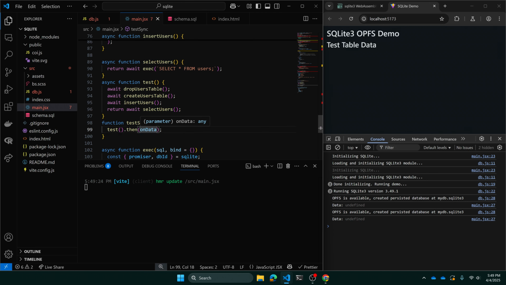And I could set the column names, but I could also just hard code them. So when that data comes through, we'll do const result is data, const result rows, column names is result.